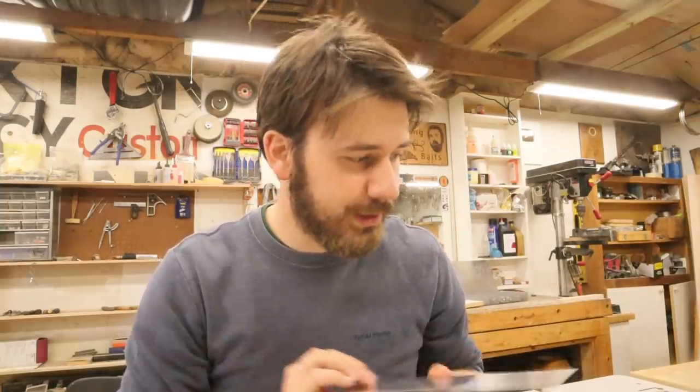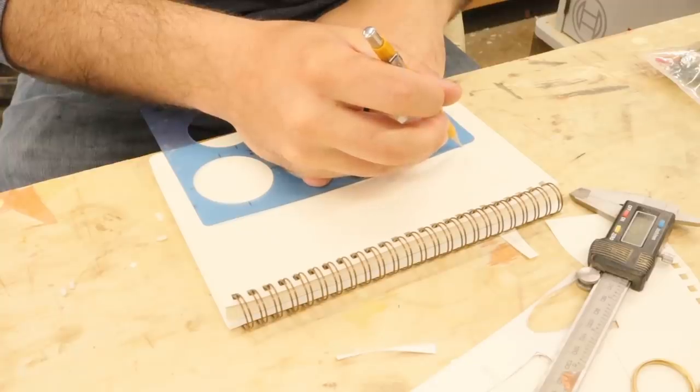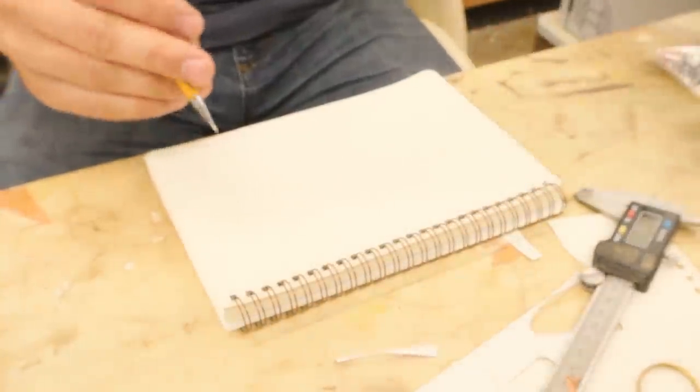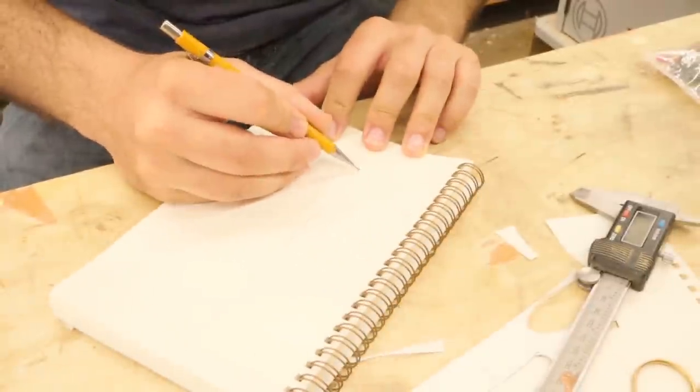Okay. You probably don't get the picture yet, but I'm gonna start drawing. I'll draw you a picture. We're not making a giant one, okay? If I had thicker metal, I might go for a giant one, but okay.